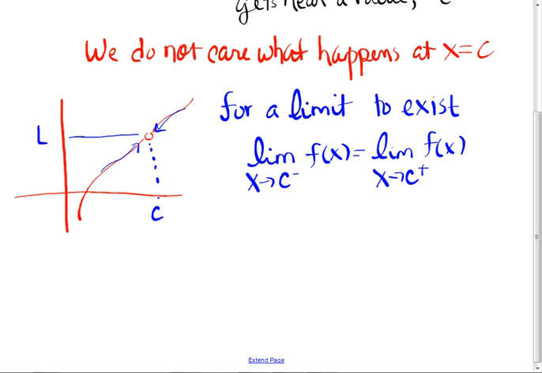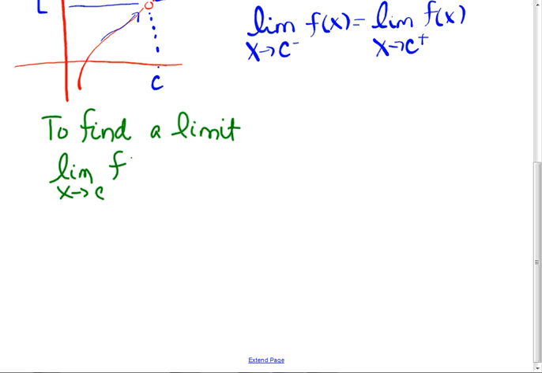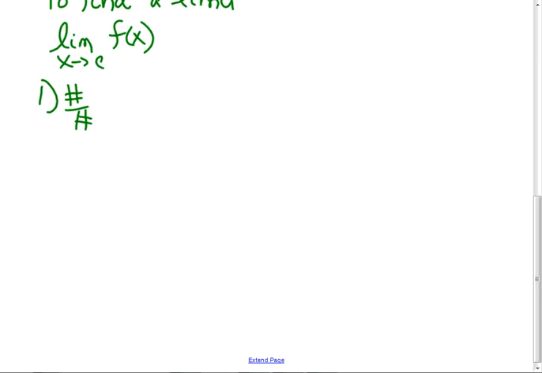Okay, do you remember what happens with limits? There are four things. When we find a limit, and I'm going to teach you something a little bit new, to find a limit, what can happen? The limit as x approaches c of f of x, there are four things that could happen. You could get a number over a number. It's boring, right? Because it's whatever it is. There's nothing to do with that.